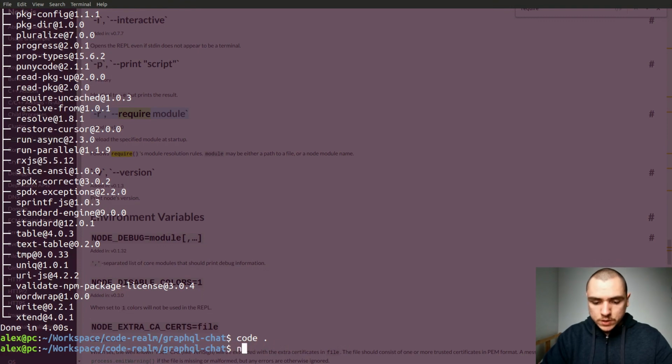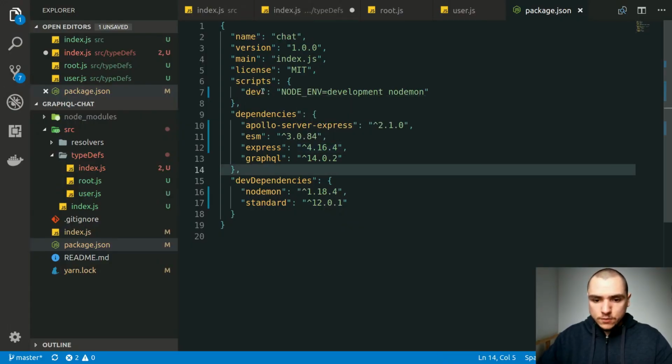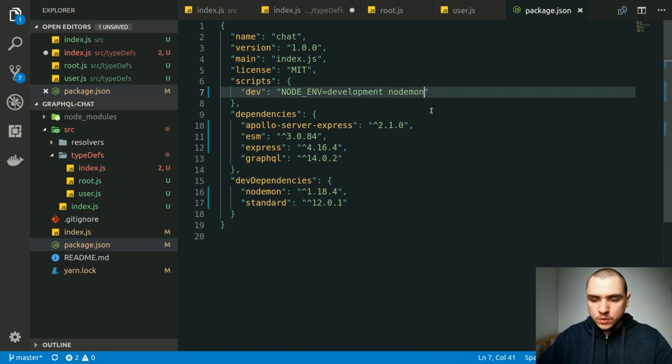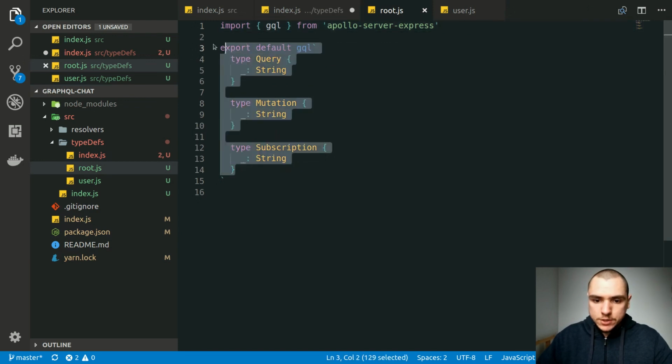Or using nodemon, we could do npx nodemon. We can pass in the -r option on the ESM package, and then also put in the dot. But even with nodemon, we don't actually have to put in any arguments after that. So let me do exactly that back in my editor. For the dev command, I'm going to put in nodemon -r ESM like this. This way we're going to be loading up the ESM package. Right, so going back to our file over here, we've got our root query definitions, and that's perfect.